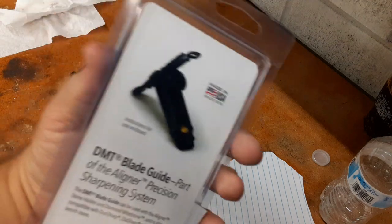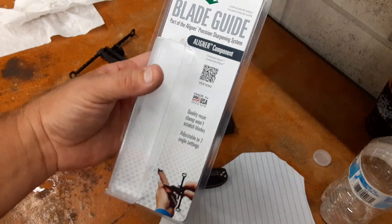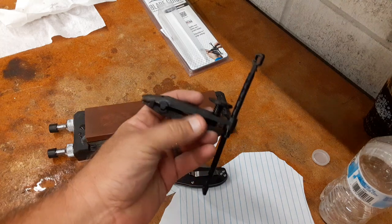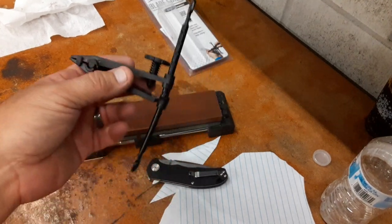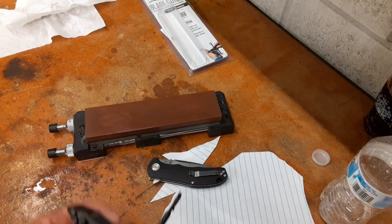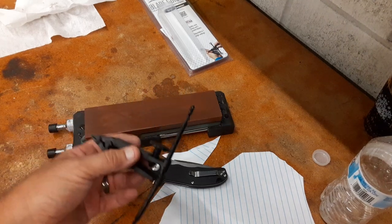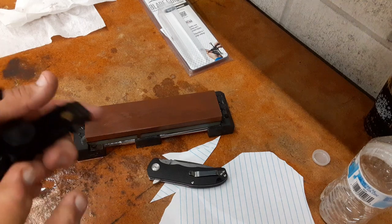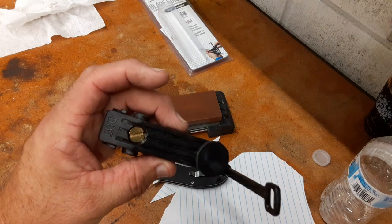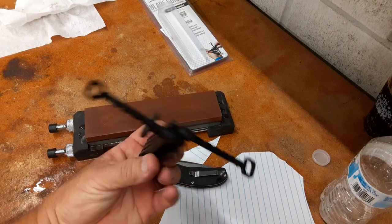The DMT blade guide. If you're not very good at it, if you want to get a feel for what you have to do, yes, this is much easier to use without having a tripod and a camera. This is less than a foot away from my stone right here. Then you can get your full normal hold on your knife how you would when you freehand sharpen. But the DMT aligner guide, great useful thing.